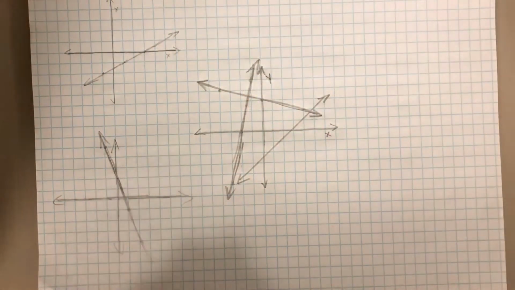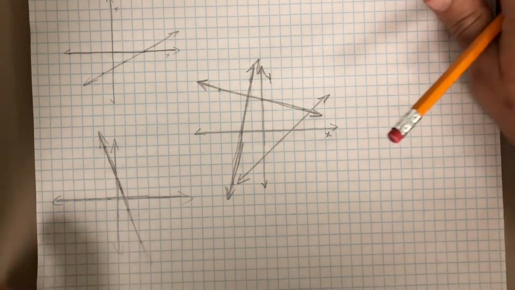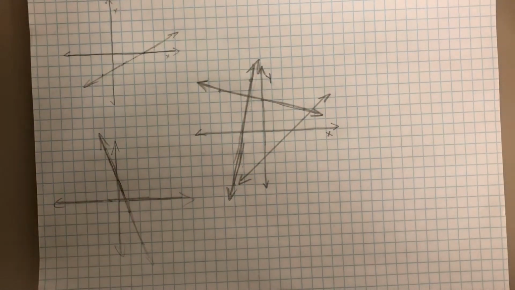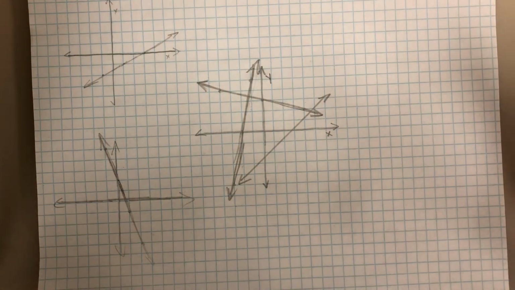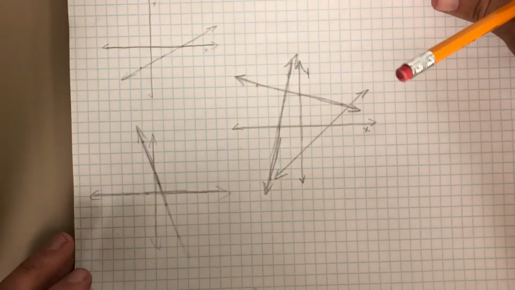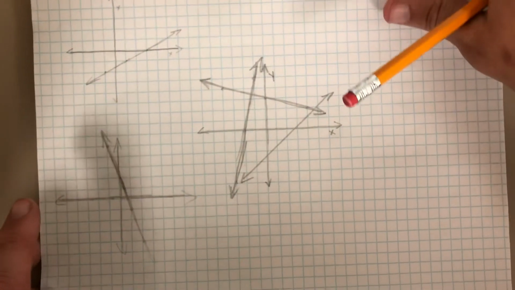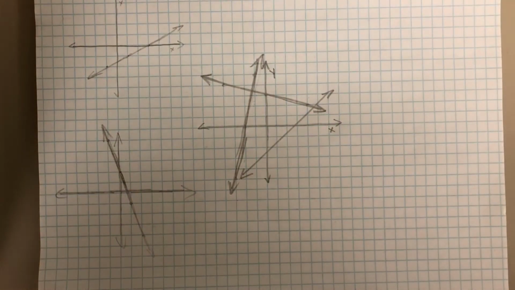Whereas this one is going down as we go from left to right, and so it's said to have a negative slope. Now we're going to take a look at how to measure each of these slopes, or how to communicate what the slope is. Each slope has a specific number, and that'll come into play later when we're looking at linear equations and equations for a line. For right now, we're going to take a look at how we can identify the slope of the line.